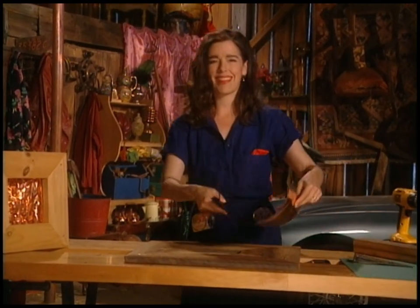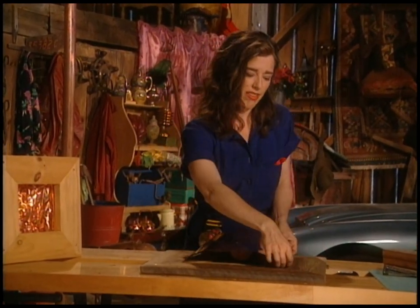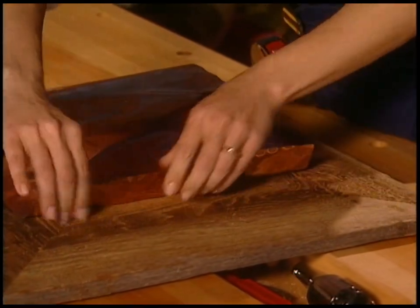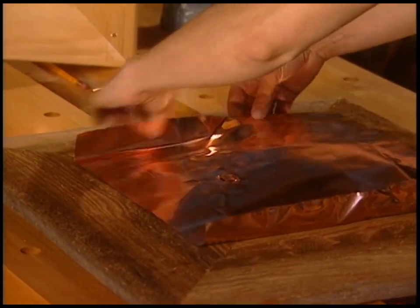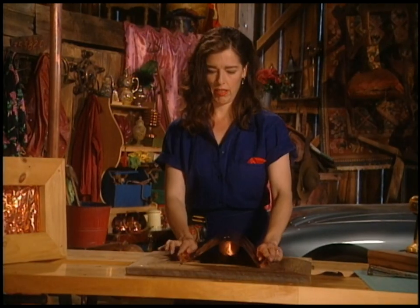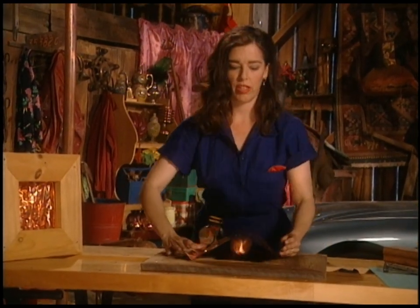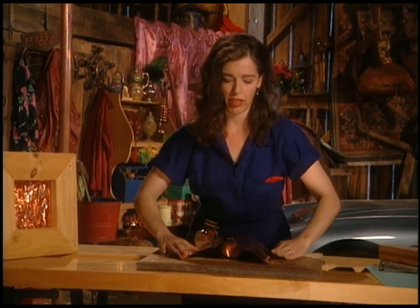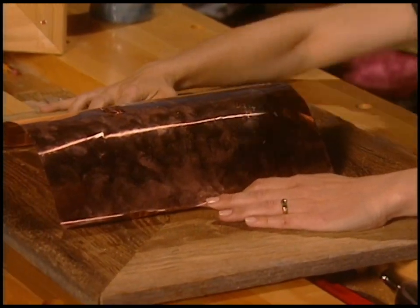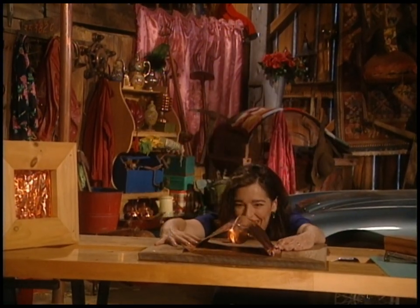Beautiful — this is a time to be self-congratulatory because it's come out and it's holding together, nothing's gone badly wrong. I'm just going to kink it on both sides to suck it up a bit. Check that it's centered, then adjust the height by sliding the metal to wherever you want the candle — to show or not. I want mine to be invisible so I'm putting it low. It's kind of like lining up a golf shot, only in this case you know you're not going to miss.